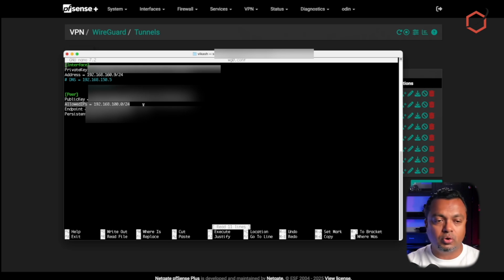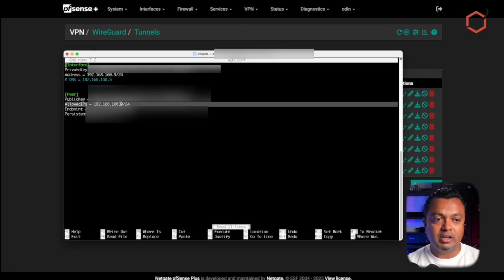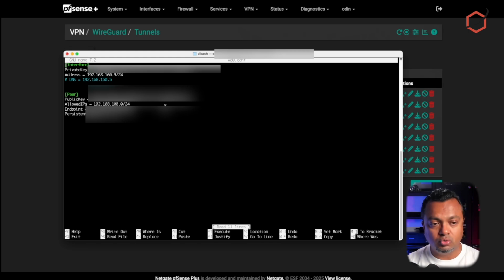So that's the way it works behind the scenes. You only need to be concerned about adding your specific network IPs or network ranges in here within that AllowedIPs, and those are the resources you want to reach from this peer. That's the idea behind that AllowedIPs option.